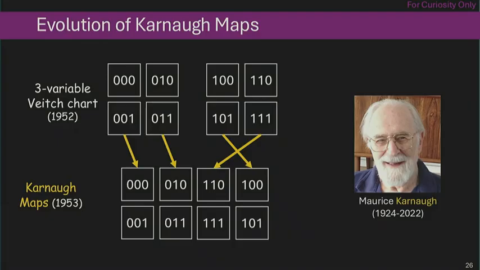And this gives you a very interesting advantage, which is that if you look at 010, you should have 3 neighbors, since it's a 3-variable function, a 3-bit binary number. So there are 3 neighbors differing from it by 1 bit. One of the neighbors is to its left, another is to the bottom, and the other is to its right. It has all 3 neighbors sitting next to it in this particular ordering. Isn't this nice? If you want to group together neighbors, you can just go here or here or here to find all the neighbors of 010. Such a nice visualization.